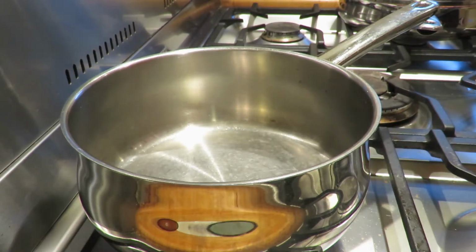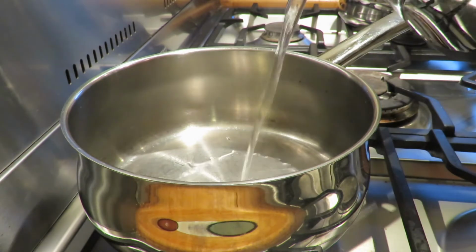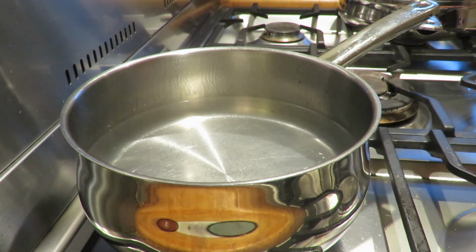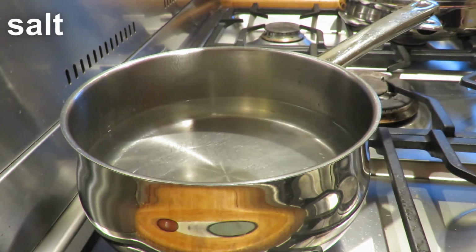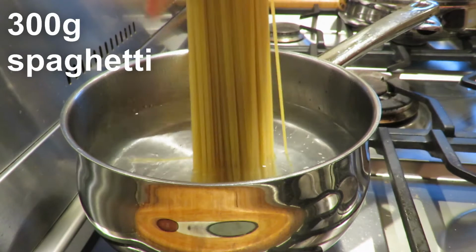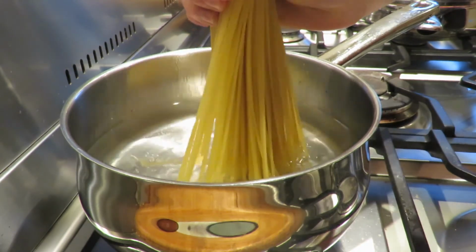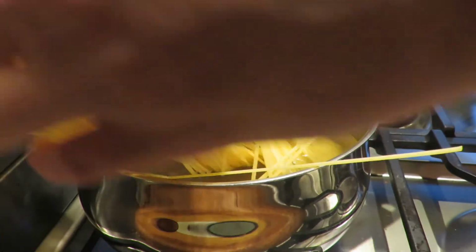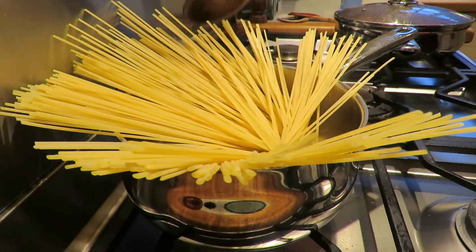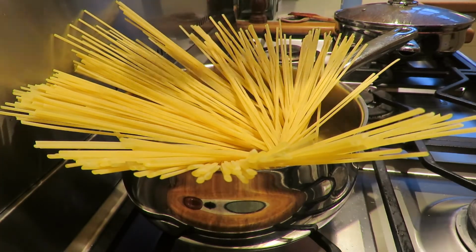One hour later. Okay, so now we're gonna boil our pasta. So we're going to bring a pan of salted water to the boil. Then we're gonna add our pasta, so put it in like this, put a little twist, and then release. And then I'm just gonna push the pasta down with a spoon so that it fits in the pan.